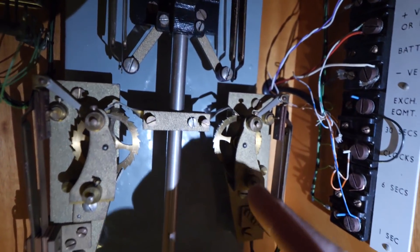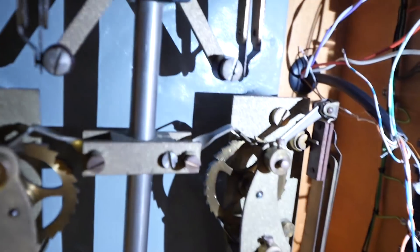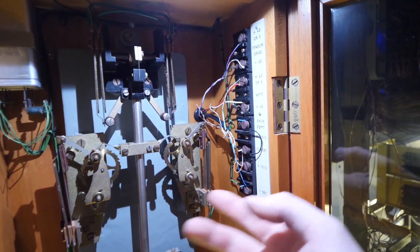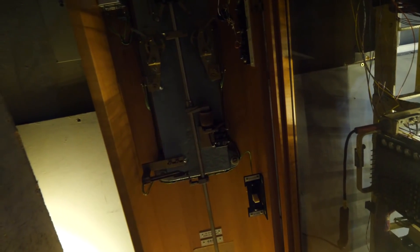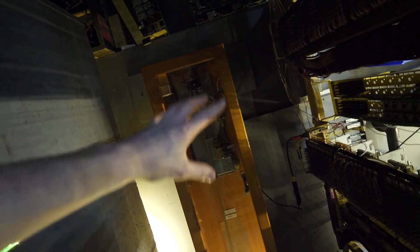This other gear does exactly the same but for every 30 seconds — the gears have slightly different teeth. You can see it coming and then it pushes that switch at the 30-second mark. This is where all the connections are made: the pendulum drive, the battery that goes through the switches, and the switch outputs. Over here are capacitors that stop the sparks being too sparky on all the switch contacts. It took quite a while to set this up because it required a lot of fine-tuning to make it work perfectly — it has to be exactly level or the recharge circuit doesn't recharge correctly.